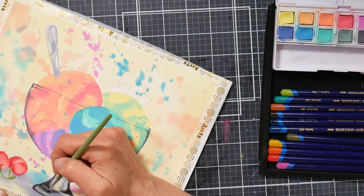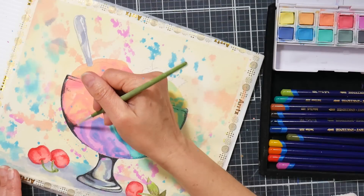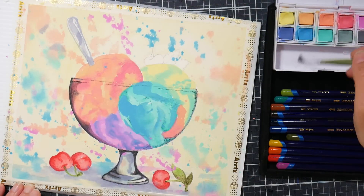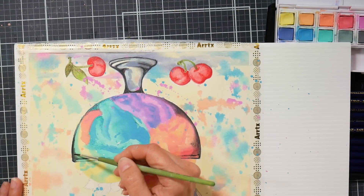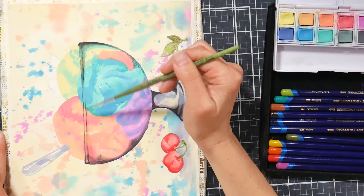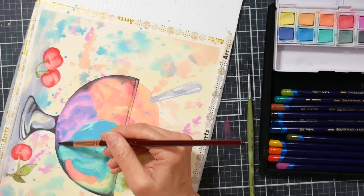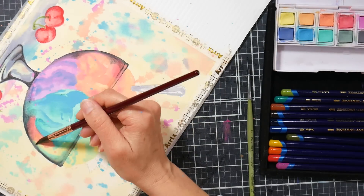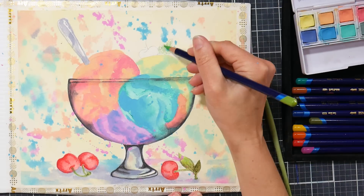When I was designing this, I basically went online and searched for photos of rainbow sherbet — I probably went through 20 different photos. A lot of them were like advertisements for selling the sherbet or flavorings. I couldn't find a dish that I liked, so I just did a very simple semi-circle. Then I looked at different glass dishes with ice cream in them to see how the ice cream looked melted against the edge and how the light played and how the glass reflected the light and the shadow. That's how I designed this — it's definitely my style, putting so many different things together rather than copying a reference photo to the letter.